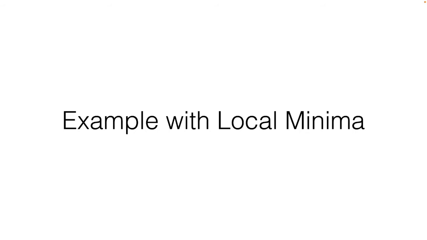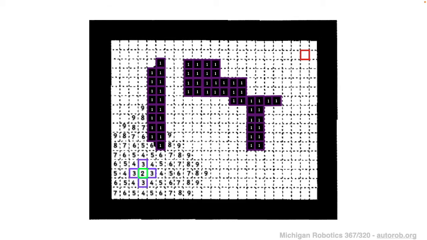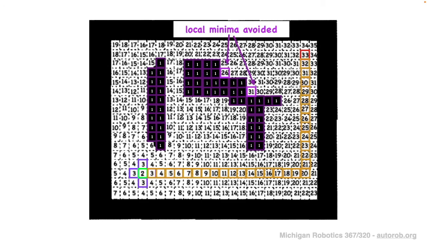To look at an example with local minimum, let's consider a configuration space that looks like this. The brushfire algorithm will first proceed, and we'll build up our discretized representation of the potential field. I'd like to point out that at these two positions that we've highlighted with pink arrows, there would be local minimum. With our graph search, we can ensure that we're avoiding these local minimum in the way that we structured the brushfire algorithm. In this case, the brushfire algorithm is going to move along the path that avoids these two points within configuration space.